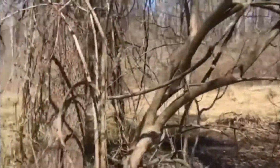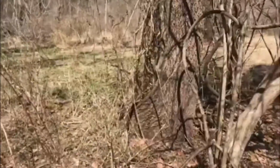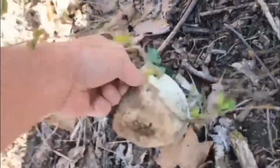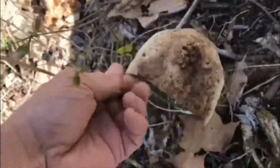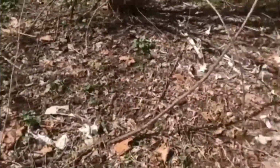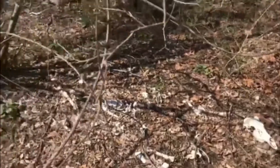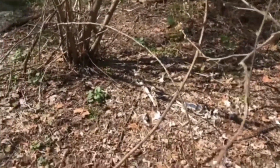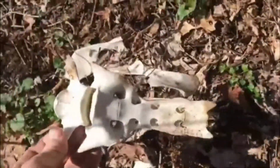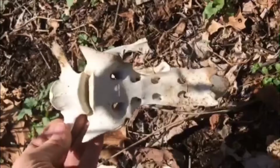There you go, buddy. All right, I'm right on the edge of this meadow in the woods, and I have stumbled across the boneyard. I think it's pretty cool because you think, okay, is this just one animal? But obviously, it's not. We have a turtle shell. So he came out here and died. Then there's the big pile. I venture to say that was probably a pretty nice sized deer. You can see the hips here. Spine and the hips. That's pretty cool actually.